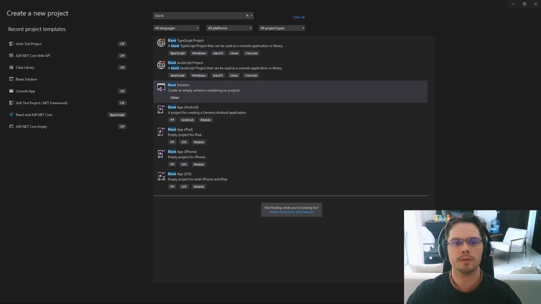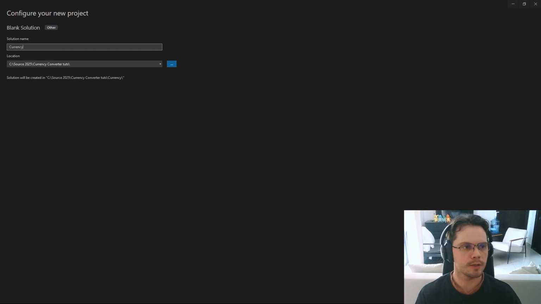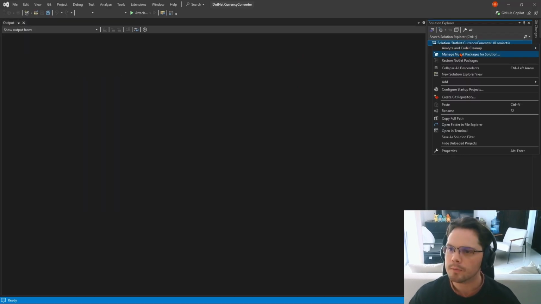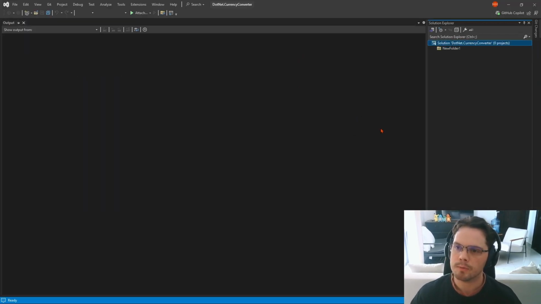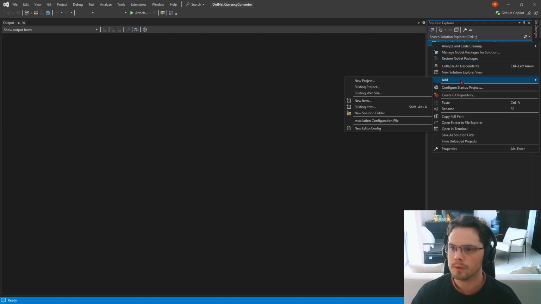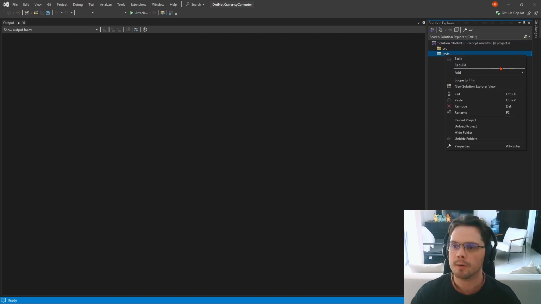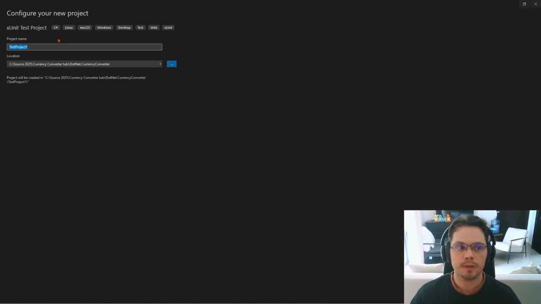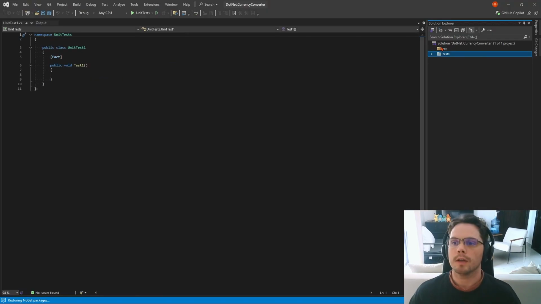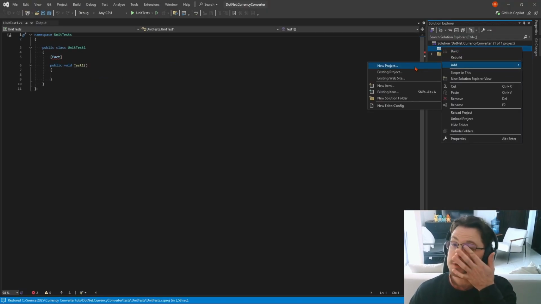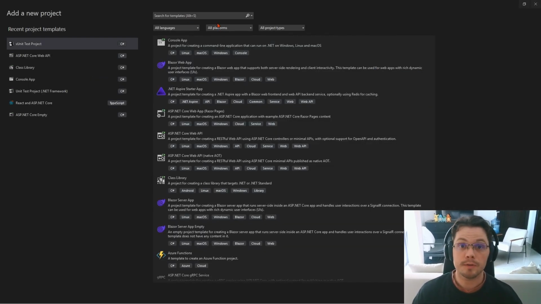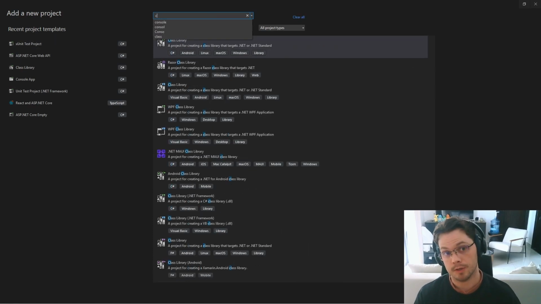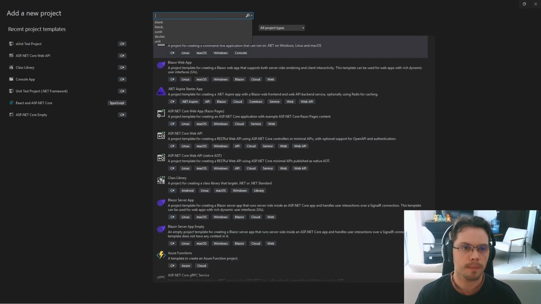Okay, cool. So jumping into Visual Studio, we're going to start off with a blank solution, and we are going to call this CurrencyConverter. To start off with, we're going to create our two folders. One will be called source and the next one will be called tests. Let's go ahead and add our projects. I'm going to be creating the xUnit test project, and over here in the src, let's add the rest of our stuff. I'm going to be creating class libraries for the domain layer, application layer, and infrastructure layer.